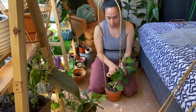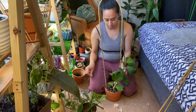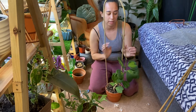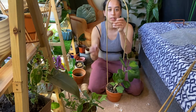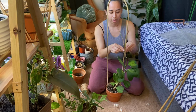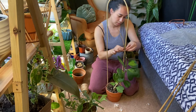And then you tie it on your plant so that it can learn to trail on it. And I just use simple yarn that I have in my own home already. And I just simply tie it around.